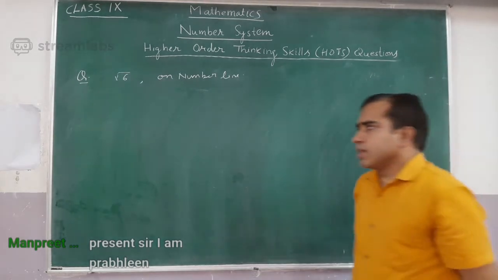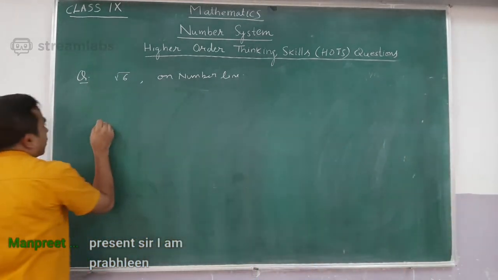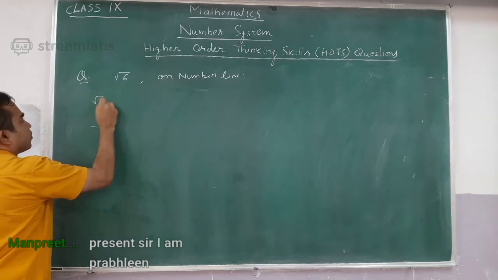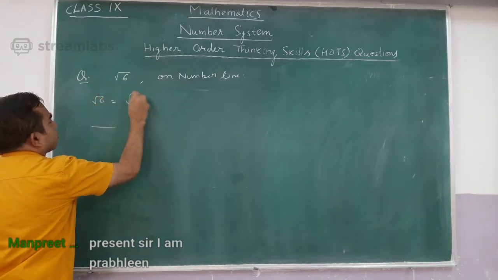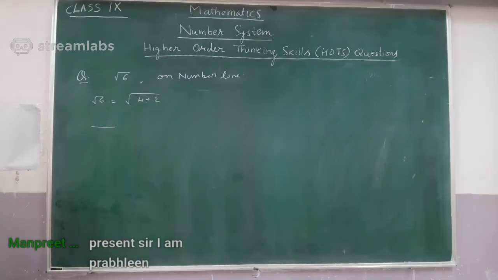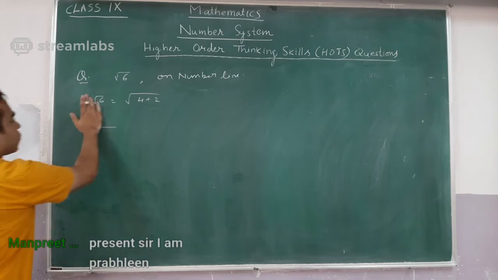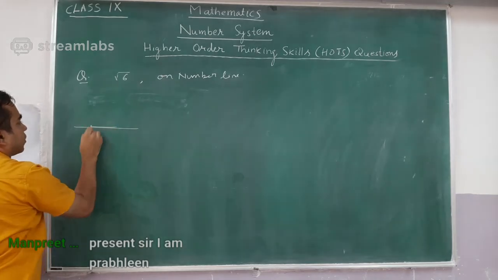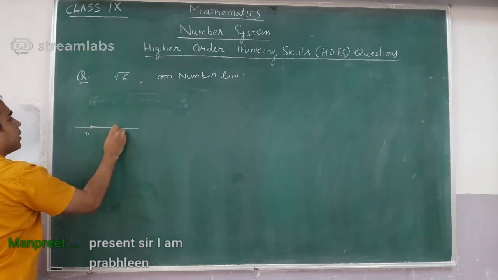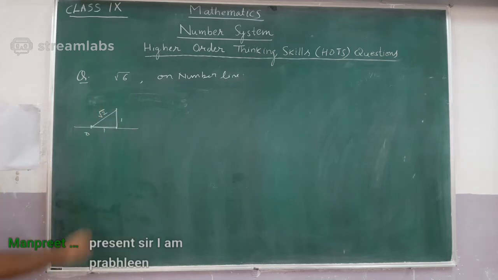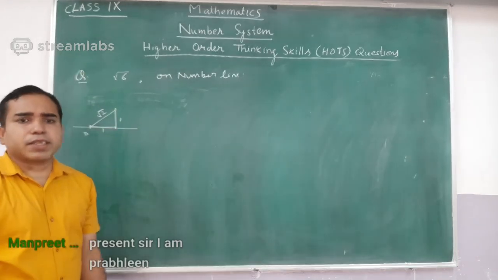one way is that you can keep on drawing a triangle. Root 6 can be split as root of 4 plus 2, isn't it? Or root 3 plus root 2. So you can, by the method of spiral, right, it can be found like this: this is 1, 1, this is root 2, right? Then further the right angles can be drawn.